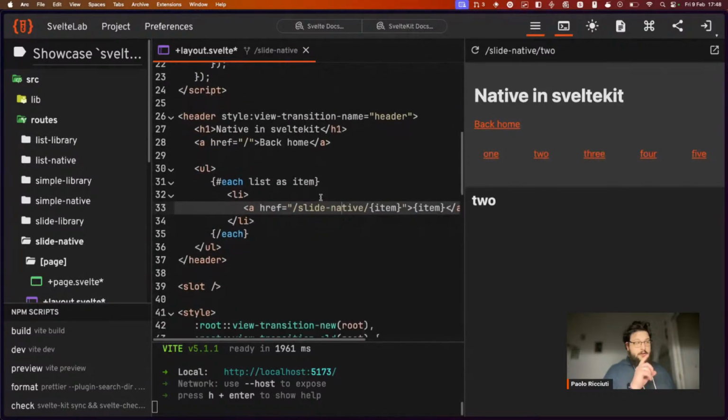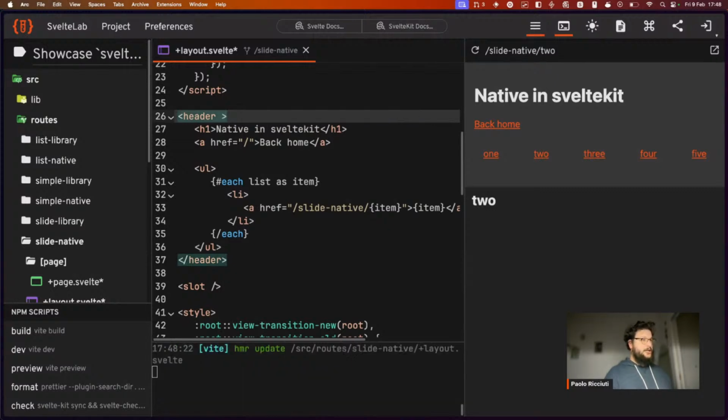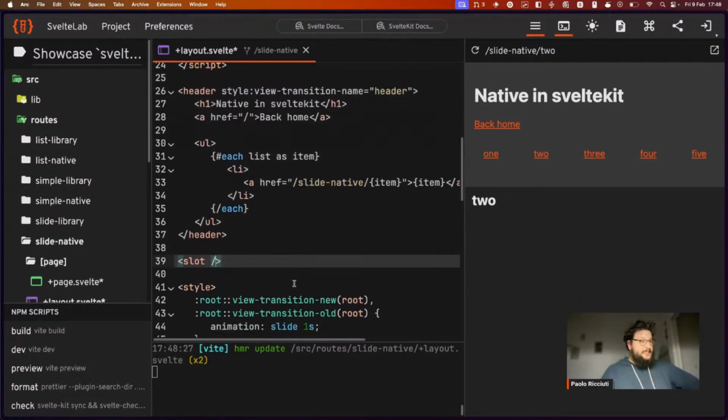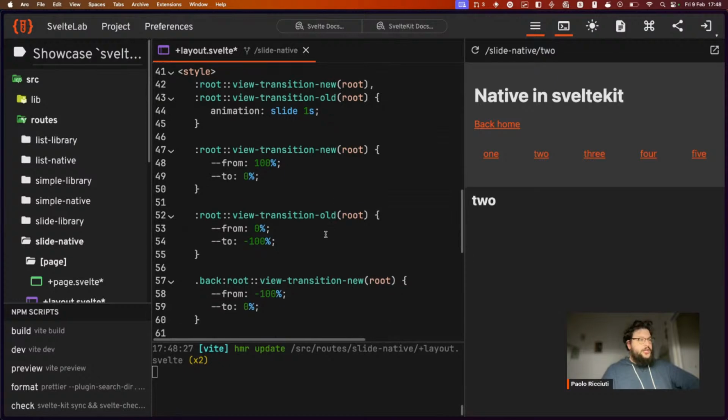One interesting bit is that, as you can see here, I'm adding a view-transition-name of header on the header. If I remove this, you can see that it will slide together with the page, which is not something that I want. So that's why I added this. This view-transition-name is basically to tell the browser to take a different screenshot just of this part. And so in this case, it stays where it is because the browser takes a different screenshot just of this part, and all the rest will slide. I have my slots and I have my animation here, which again is pretty simple.